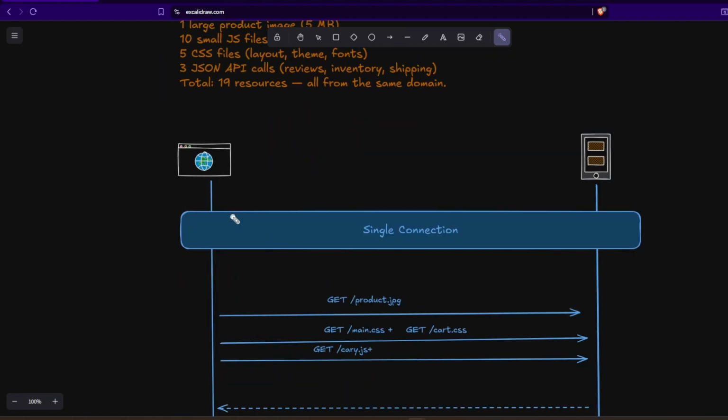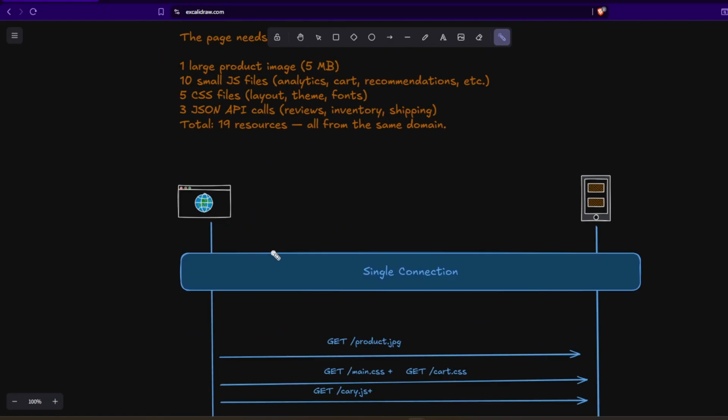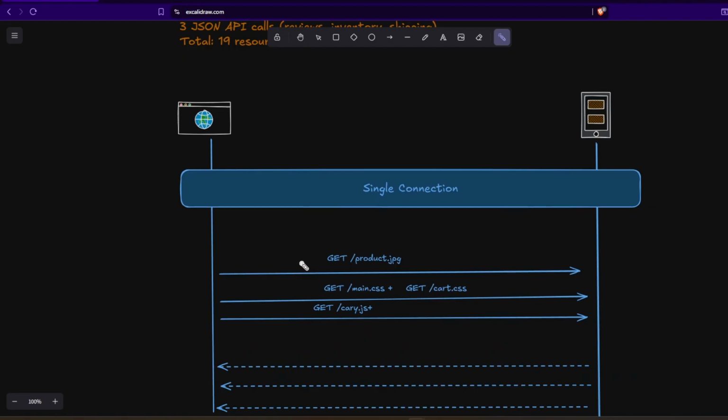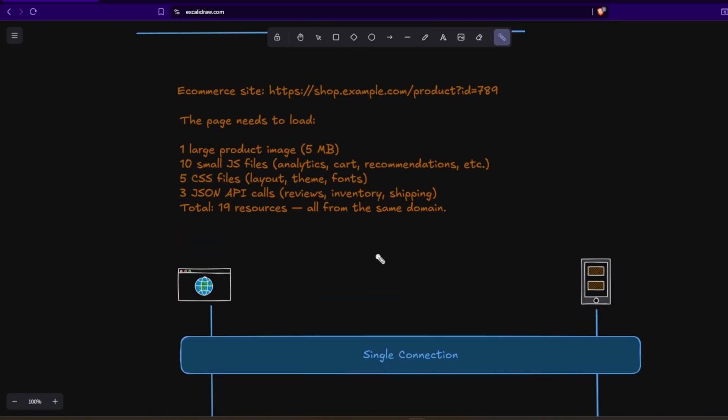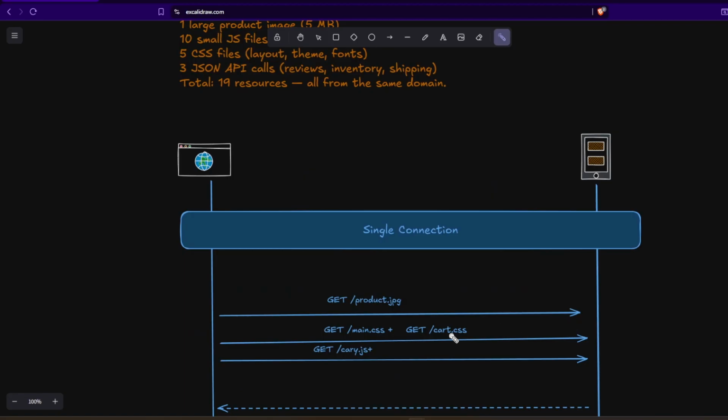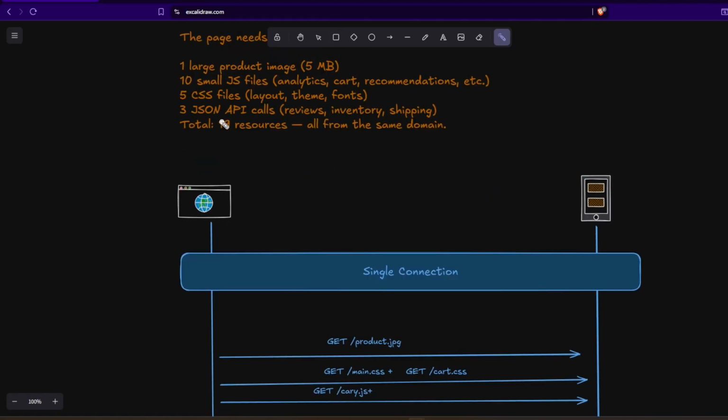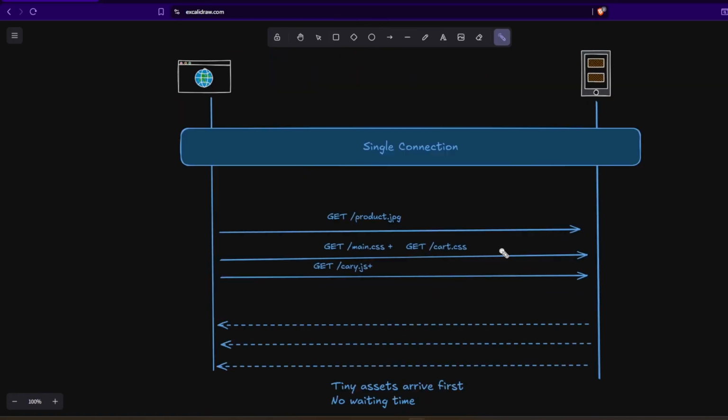The very interesting part about HTTP2 is that only a single connection is created, and all the requests you are seeing, like GET product.jpg, GET main.css, GET cart.css, GET cart.js, ideally there would be around 19 GET requests. All of them are sent under this single connection only.